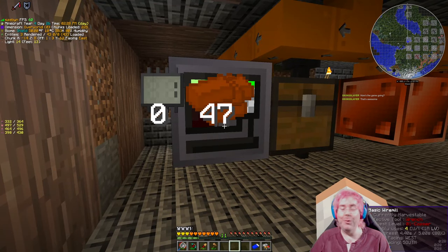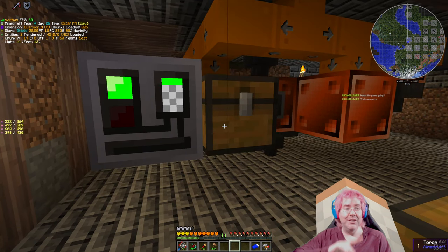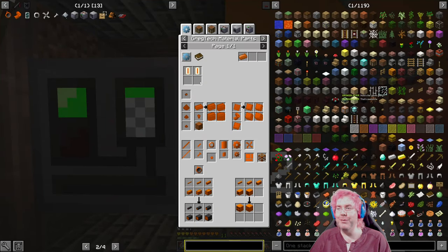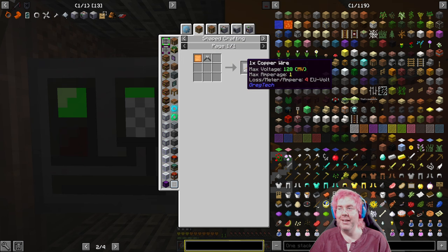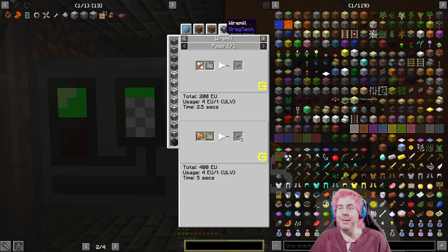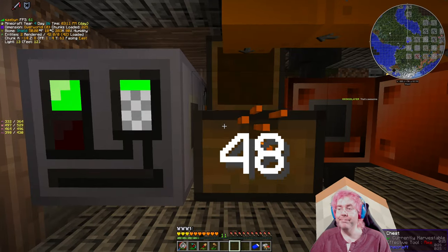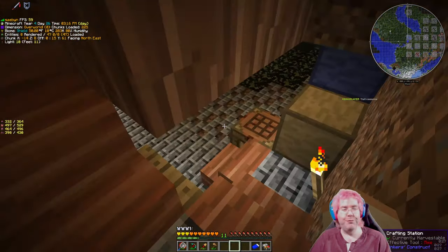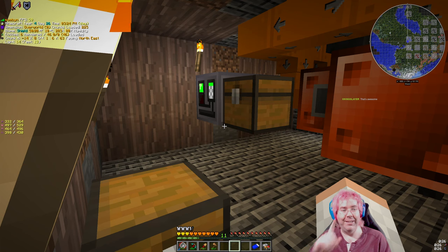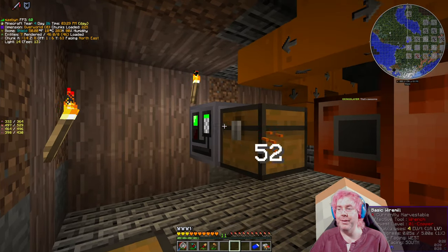Very efficiently, right? Double the efficiency of what we were doing before, where we were doing it by hand. So instead of, let's see, what was it? It was three copper ingots to make two plates, and each plate could make, was it that way? A wire? Hold on. I've already forgotten. I've already moved ahead in my mind. What is it? Yeah, so one copper plate makes one wire. So it was essentially three ingots to make two wires. But now it's one ingot makes two wires. So I guess 50% more efficient, but it's also properly automated now, right? So I don't have to sit here and do things in the crafting, right? It's just going to do it.